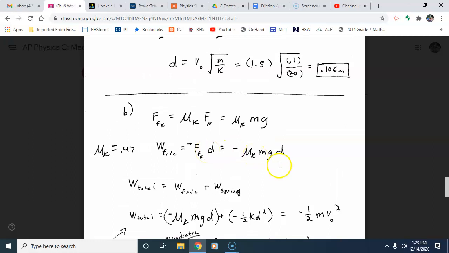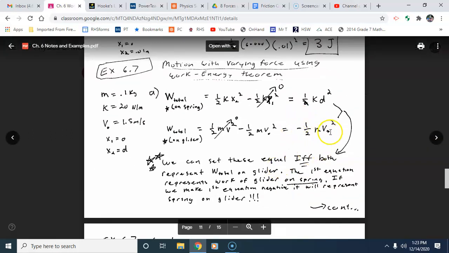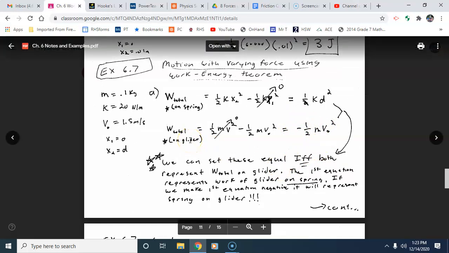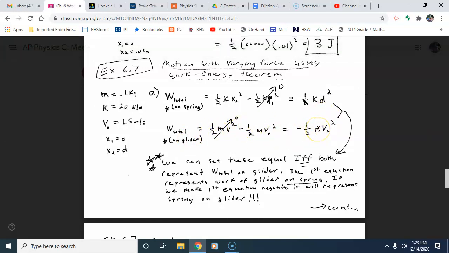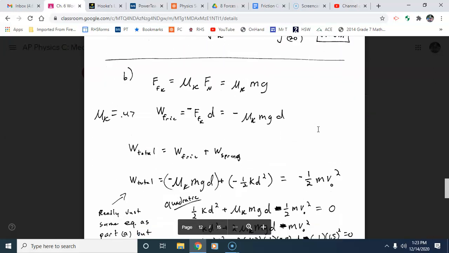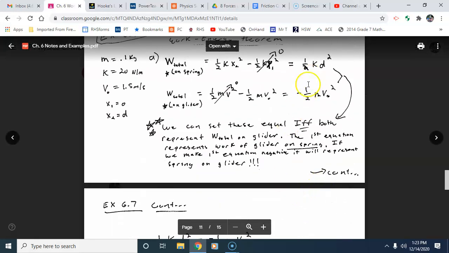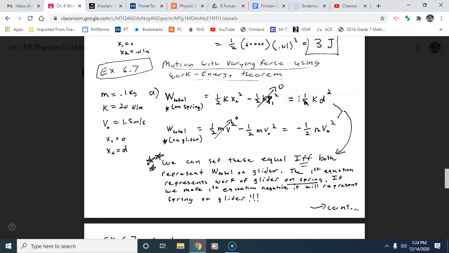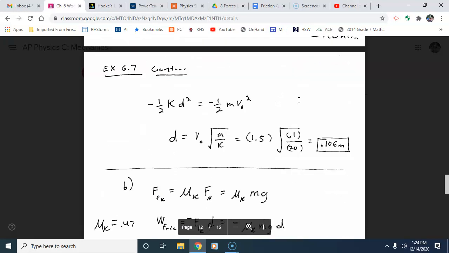So this expression here from above still holds true, because that's the work total by the change in kinetic energy from the work energy theorem. That's still true. But we need to realize the glider, the total work on the glider, is being affected by the spring and friction. Well, we just transfer the spring. Remember, we had to make it negative. So this represents the work of the spring on the glider, not the glider on the spring. So we still make that negative for reasons we described above.